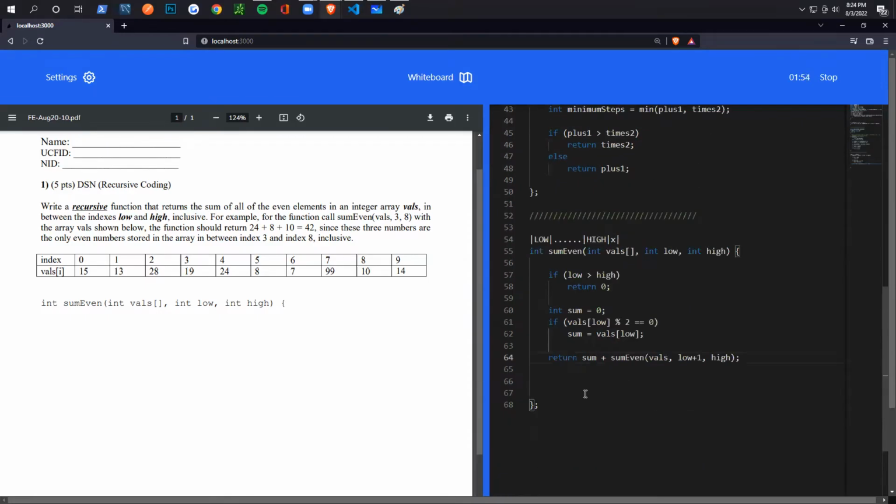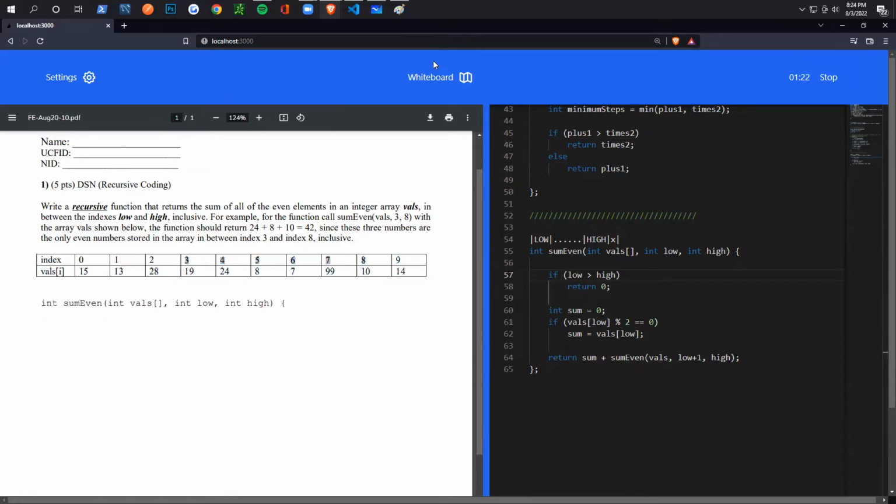So what it's going to end up doing is just adding whether or not it is even. If it's not, it'll stay 0. If it is even, we're going to account for it here, and then keep on recursing until we've passed over the entire subsection that we're looking at. Inclusive. So if it was exclusive, we would do this. But for inclusive, once we pass over, we're done. So once we hit 9, we just return 0 because we've gone from 3 to 8.